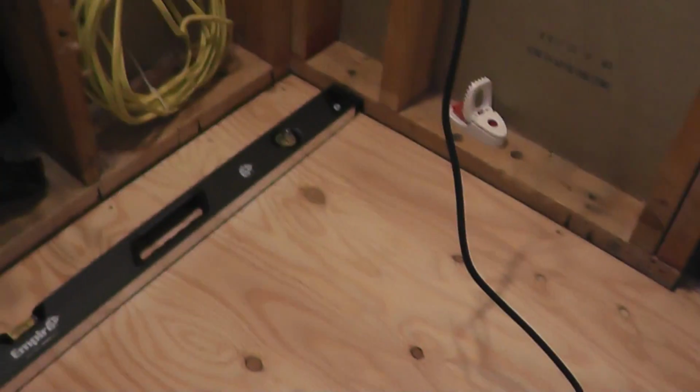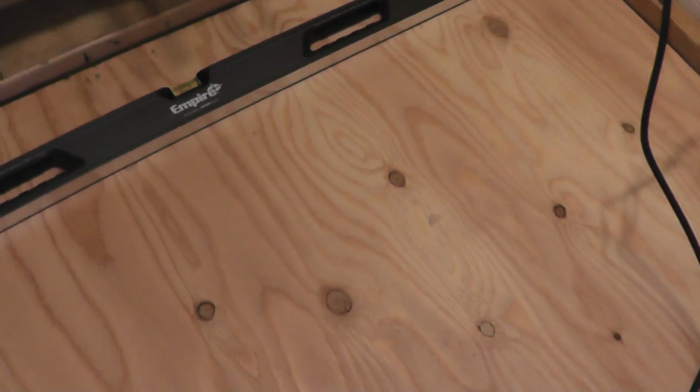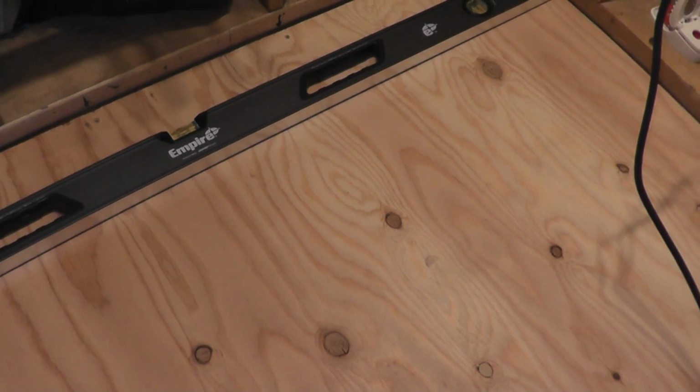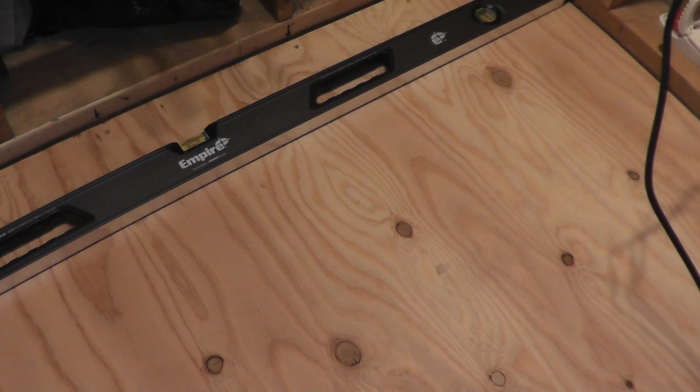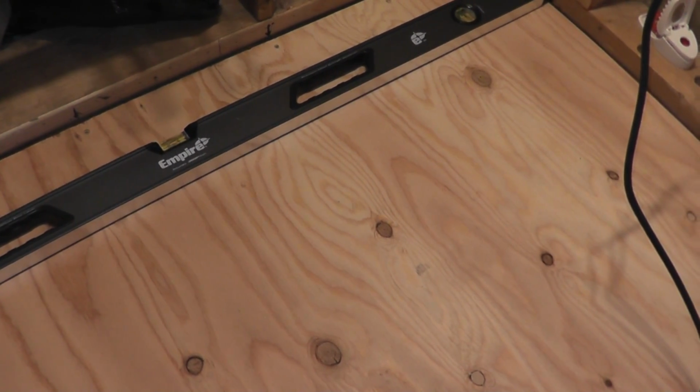I probably don't need to do this, but I'm always pretty terrible at making sure that I follow a line when I'm putting up drywall or screwing down subfloor like this. Inevitably, I'll miss the joist. So I'm just going to draw a line in here so I can keep myself on track.